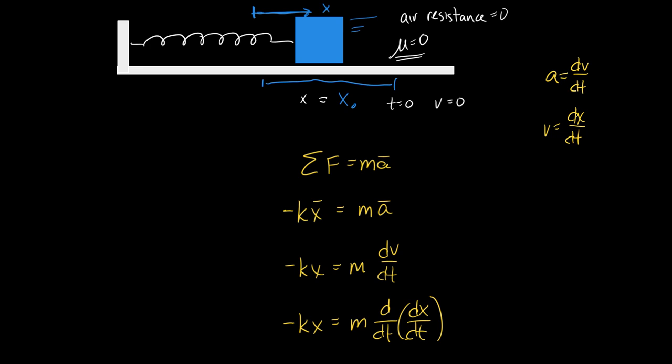Now this is telling me something very specific. It says if I take the position function and I take the derivative twice, then I get the position. It's not ideal, and that's not really the way it's supposed to be read. But this is a differential equation that could be used to solve for x.